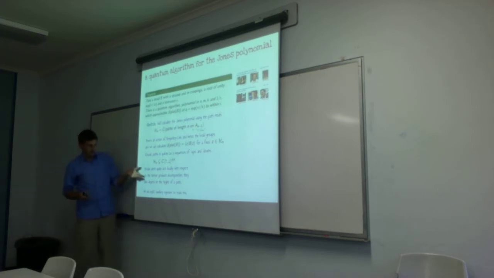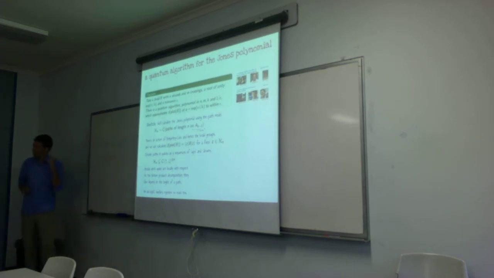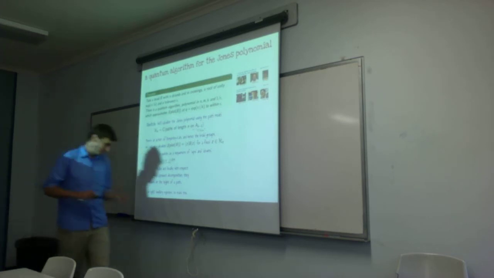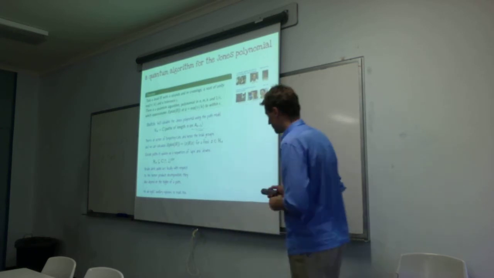Now, in this representation of the braid, they don't act locally in this way, but they almost do. They act almost locally. That is, when you act by a braid on the second and third strands, it only modifies these two vectors, and it depends very weakly on the vectors in the earlier parts of the tensor factor, and they depend on those through the height of the path up to that point. So the vectors along here, you should think of as being some sequence of ups and downs, and you just calculate the difference: total of ups minus total of downs. That's the height of the path at that point. And then the action of the braid group here affects these two factors in some way, depending on that height. Okay. So we now have a sort of clue about how to build a quantum circuit that does all this.